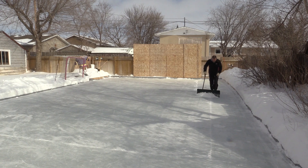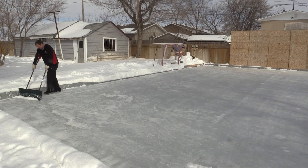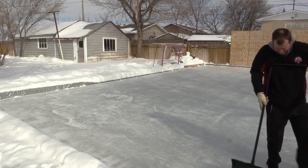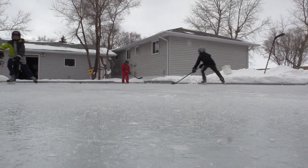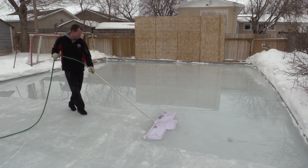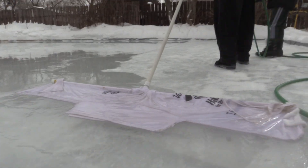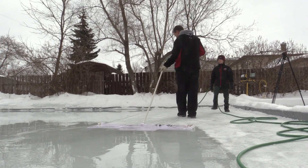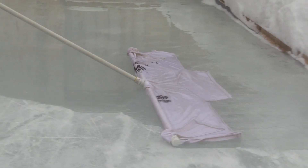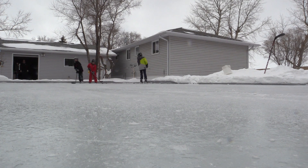When it snows you really have to get the snow off, because if you leave snow sitting on a rink too long it gets hard and crusty — imagine trying to clear your driveway when it's like that, it's very difficult. So you have to be pretty diligent, just like a driveway, to keep the snow off. Once it gets all scraped up you can just flood it. I basically made a Zamboni out of PVC pipe, a garden hose attachment, holes in the end with a 90-degree fitting, and a t-shirt hanging off the back. Flooding with hot water is best because it bonds well and actually freezes faster than cold water. If you screw something up you can just add more water — that's the nice part about where we live.